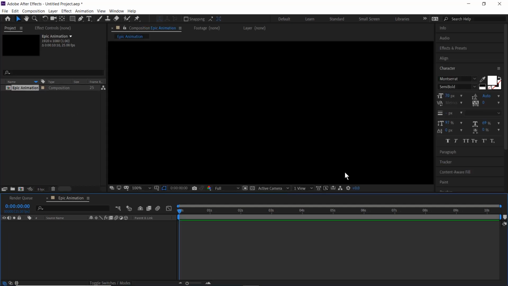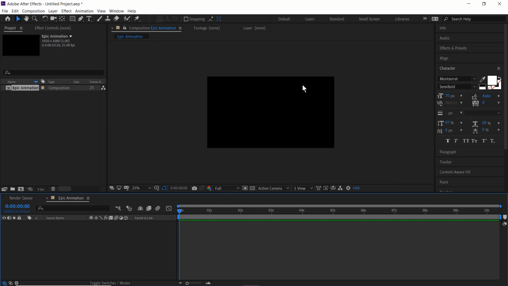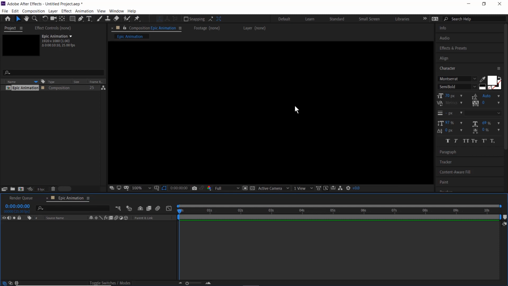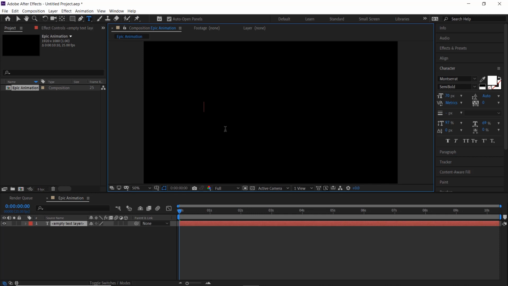So now, as you can see, we have a composition, and with this composition we can add text and other things, but for now we are learning how you can create an epic animation text with the text animator. You have to click on this text tool, click right here, use caps lock on your keyboard, and write epic animation.